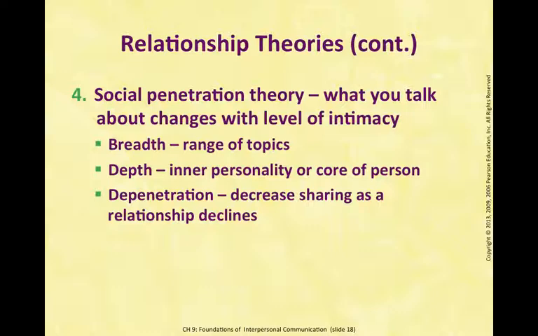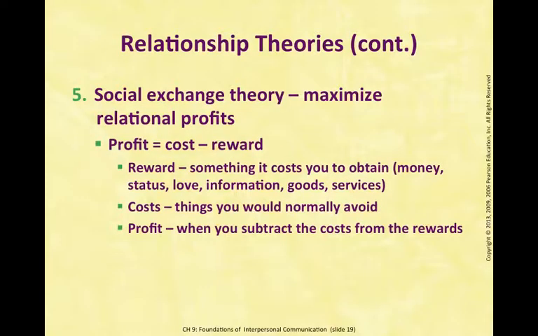But as our relationships develop, we begin to talk about more topics, and we talk in more detail, and we reveal more about our inner personality or our core values and beliefs. The next is social exchange. Now, I know these are very similar. You have social penetration, which means how much you talk about and in what detail. Social exchange theory is different, because you look at the rewards and at the costs of your relationship. And there's actually a journal entry that you will use to do this particular thing.